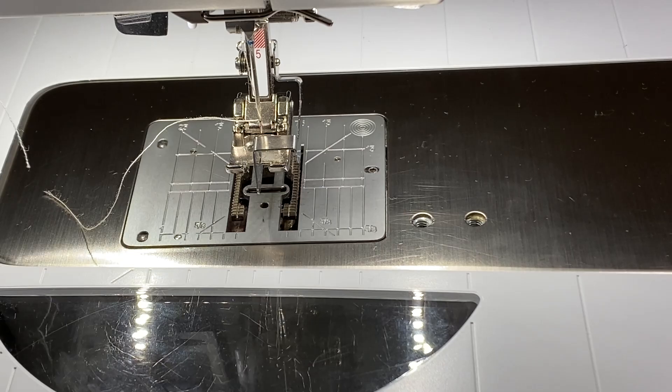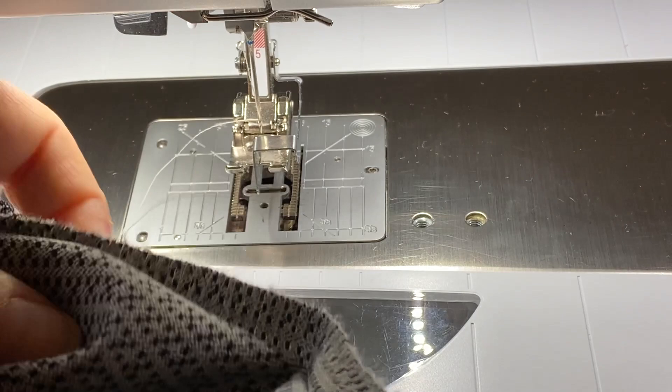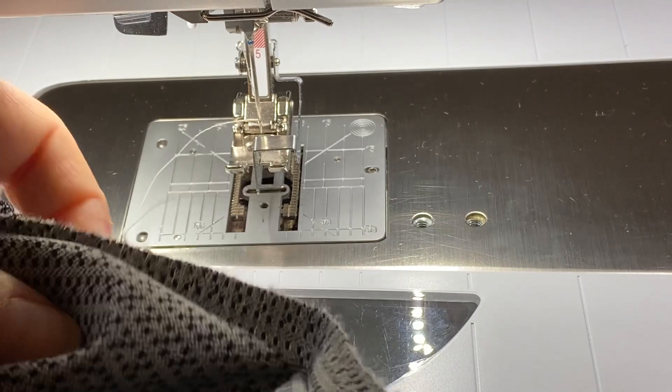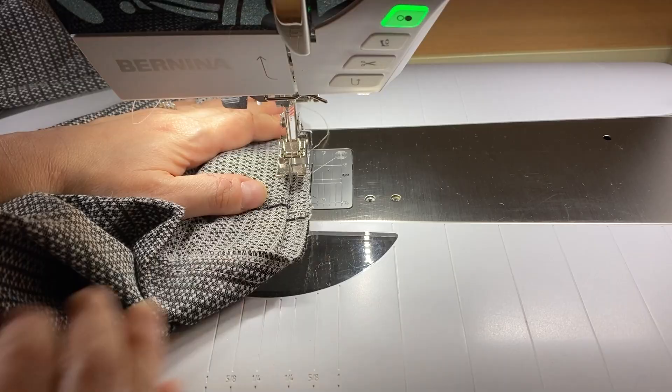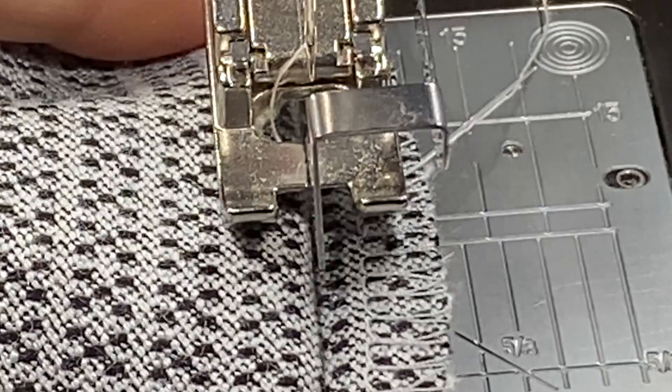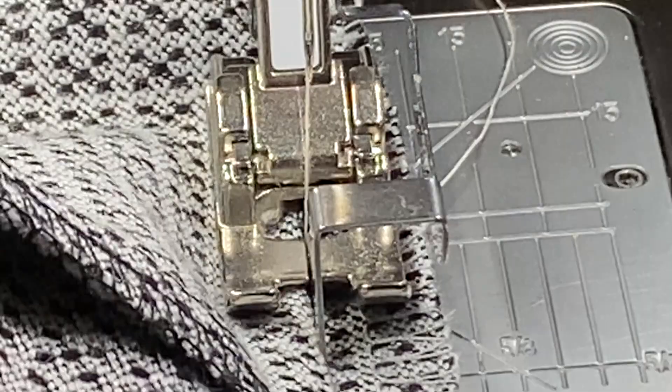There is a certain way you're going to have to fold your piece. We're going to sew on the seam allowance of our blind hem. See how that's curling in? This is our basting stitch in there. The straight stitch of the blind hem is going to go right in here, and when our needle swings to the left, it's just going to catch a piece from that fold — just a few threads. I'm going to start on a seam, tucking my thread under my foot, getting my folded edge right up against that little blade of the blind hem foot, lowering my presser foot, and now slowly and surely going around each pants leg.